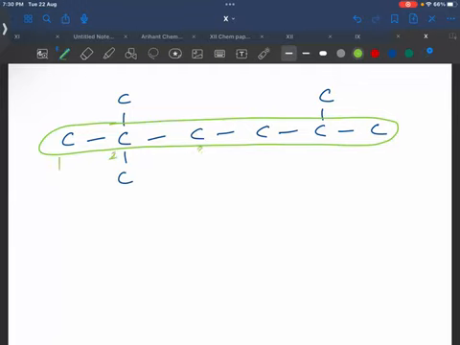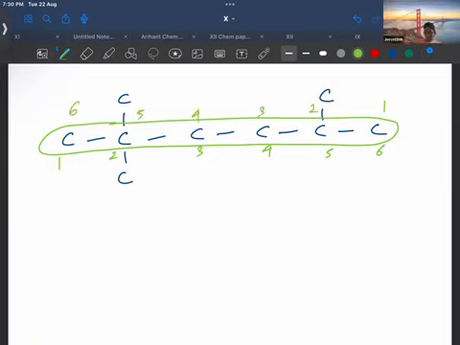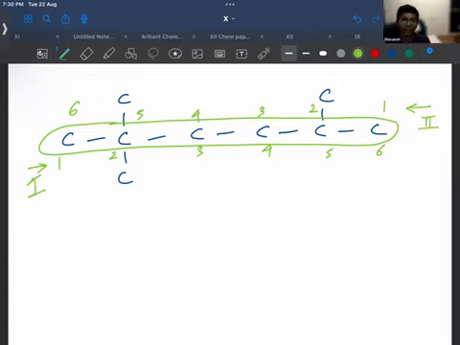If you give from here 1 2 3 4 5 6, if you give from here 1 2 3 4 5 6, which one you will decide, left to right or right to left? First, I decided left to right. I mean, see here, Roman numeral 1 or Roman numeral 2? 1, right? Why? Preference. Should it be 2 dimethyl, 2 methyl hexane? No. No, my question is why 1? Roman numeral 1, why not 2? Because double bond had like the dimethyl, it had to have the least number possible. So 2.